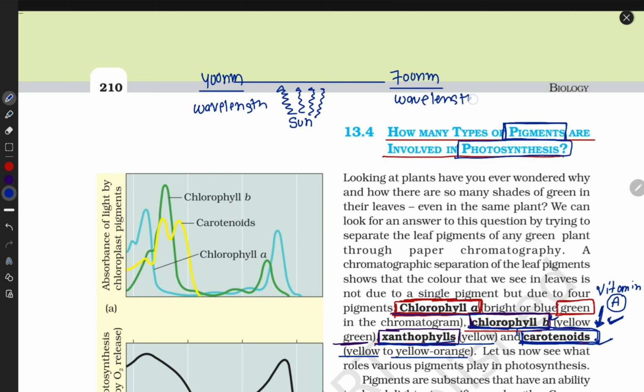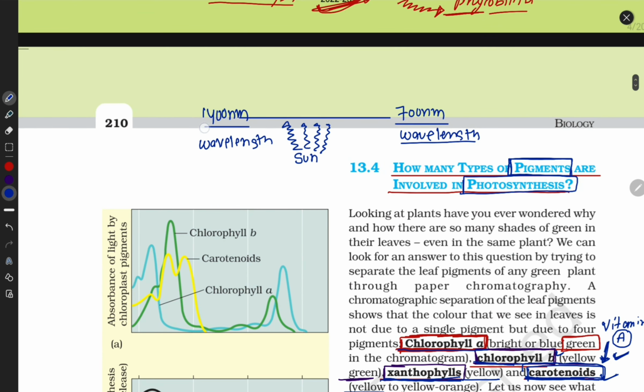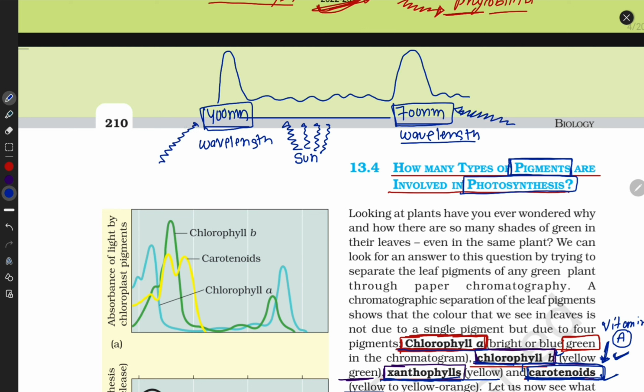Plants use it in their photosynthesis mechanism. At this wavelength and this wavelength, plants show a greater photosynthesis rate, and at this wavelength and this wavelength, plants absorb the highest light. Plants absorb this light, and they do what? Photosynthesis. This middle range is not too important because this range and this range are highly useful in photosynthesis, guys.